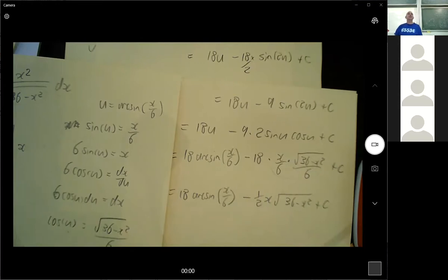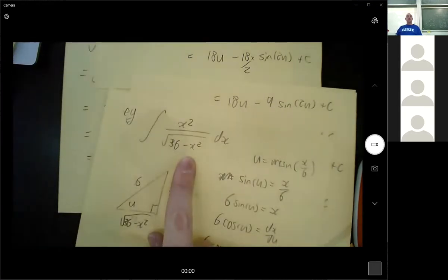Yep. Isn't there like a sec identity you could use at the start of that? Here. Yeah, I forgot what it was, but my friend showed me a few of these questions using, I think it was like sec squared, add 1 equals tan. Yep. So that sec squared plus, no, just a second, 1 plus tan squared is sec squared. That identity is useful when you've got a 1 plus x squared.